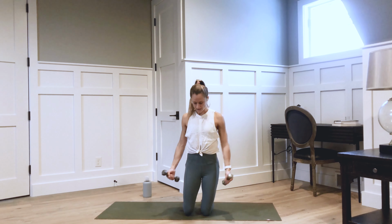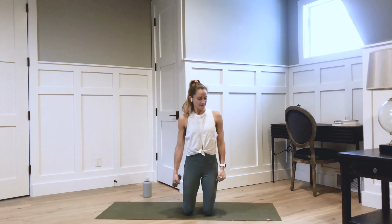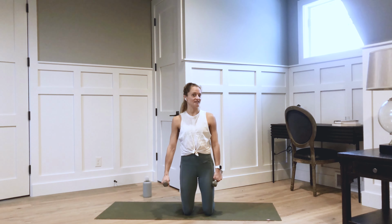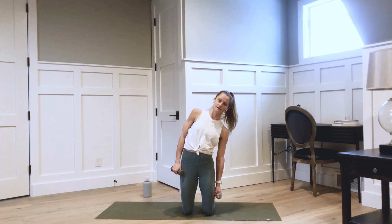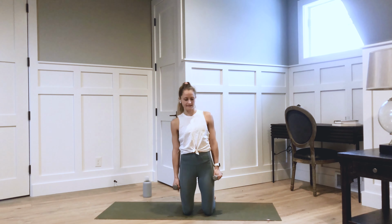So you have your weights, or if you're practicing with no weights, that's fine too. And then I'm going to teach you how to use the weights or best practices for using the weights in class. But during that, I'll ask you to do an exercise just to start engaging through the center. So you're gonna drop to the right and then back up. So a little side oblique dips.